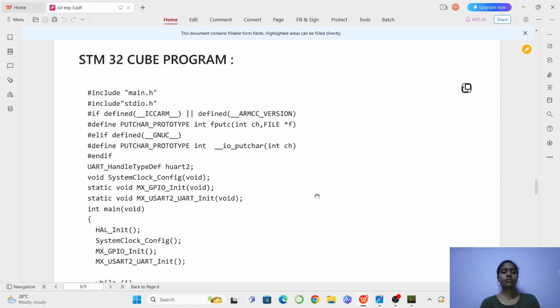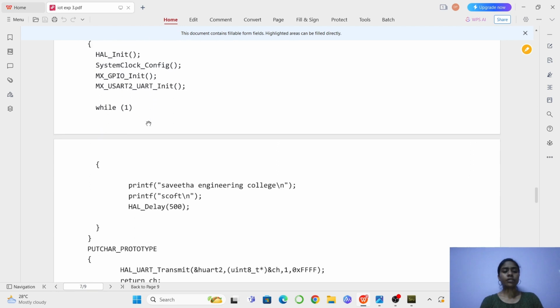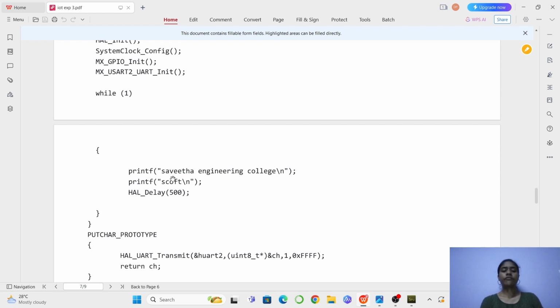Now we move on to the program. In the program we have to give the main function. In the main function we are fitting the putchar prototype. This is the main prototype we are giving in this experiment. After giving this, in the while loop we have to give the string that has to be transferred to the ARM board. For that I am giving here Savita Engineering College and Scraft.